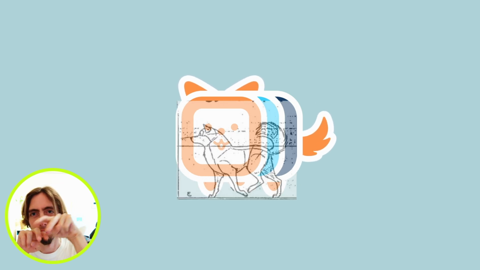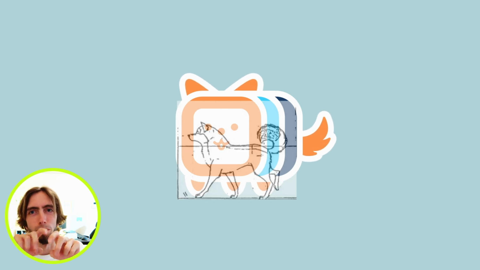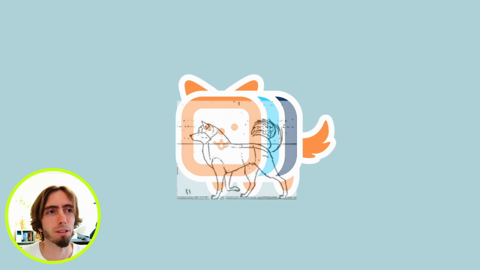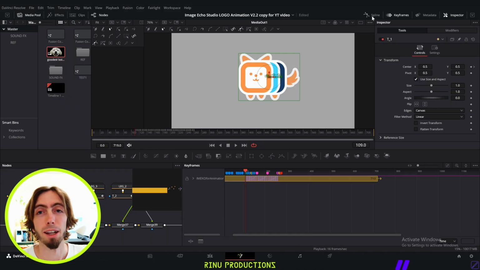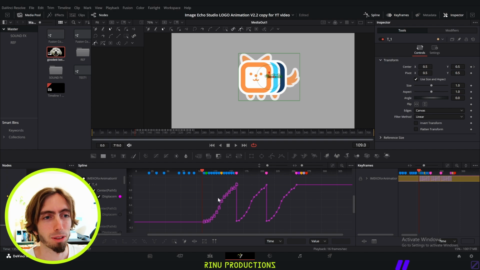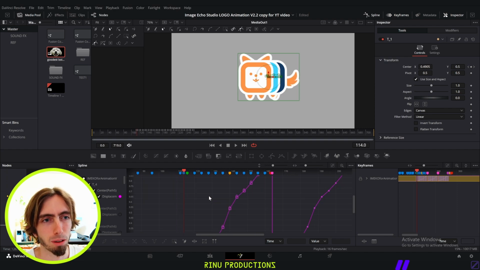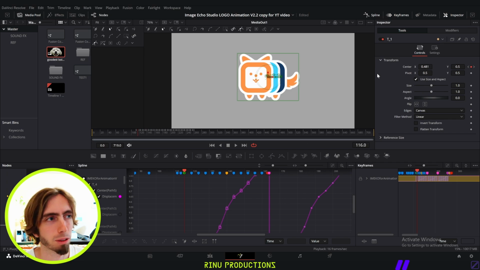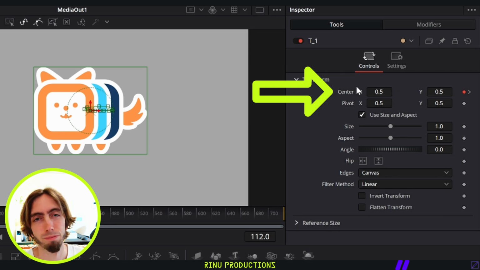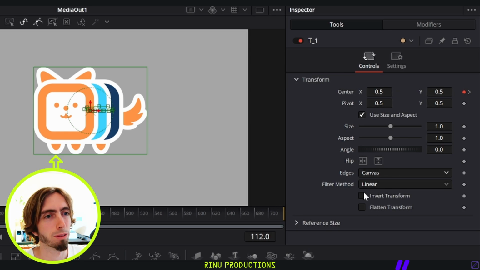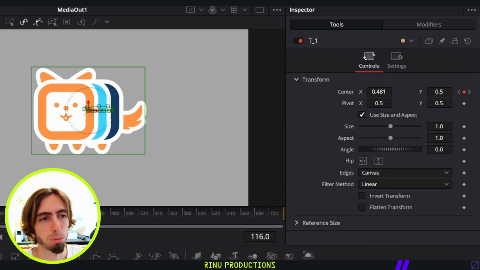Otherwise you'd be kind of like hopping. They're always, one's coming up, the other 2 are on the ground. And to get into the cycle, if we open up our keyframes up here and our spline, we can see we've got some loops. So to get into the loop, he moves out a little bit, moves the foot out a little bit. You can see up here in the inspector, he's going from the standard point of 0.5, just slightly moving out a little bit. And that's where the loop is going to start.